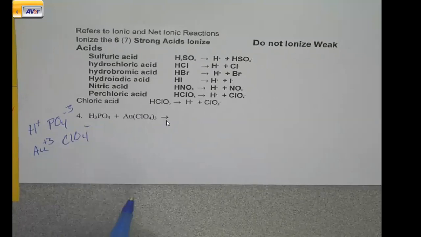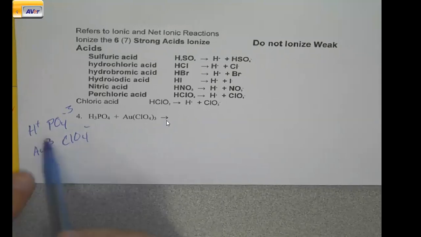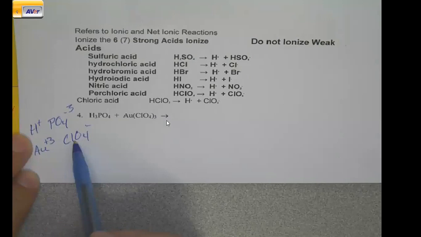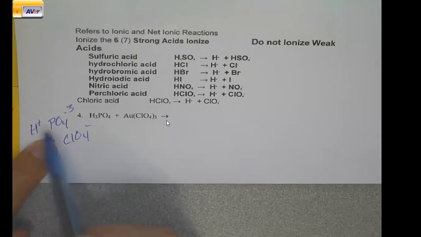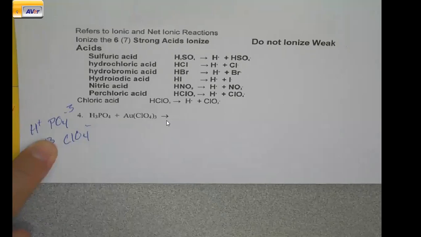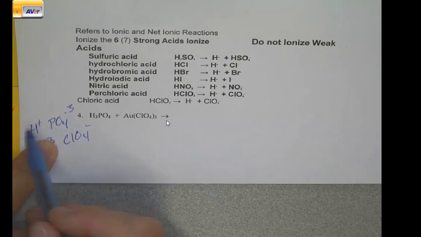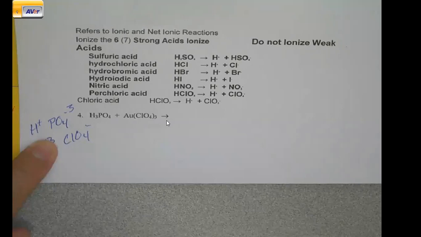Try it again. What other way is there? You use this H with this ClO4. That's a plus, that's a minus. What's the formula? H plus ClO4 minus. There's not going to be any pluses or minuses in the compound. I don't know. Well, I know you don't know. You proved that, so try it again.